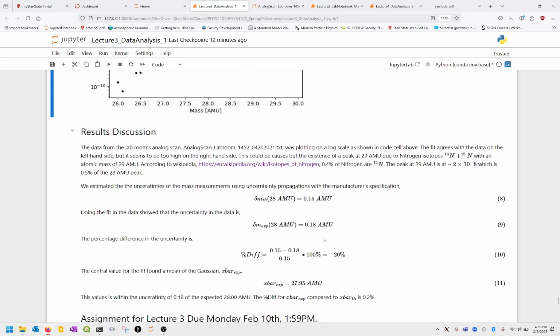So let's read through a little bit of this. This is just me talking to myself. There's a lot of this in your notebook. The idea is that you're talking to yourself, making sure that a week from now you're able to write the lab report on it and remember what you did. And maybe a month from now, if you need to do this lab in the future, how do you do it?